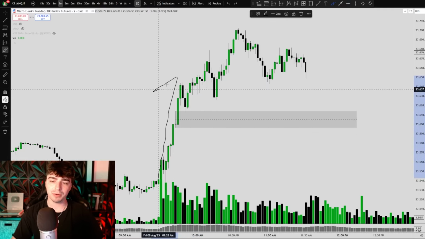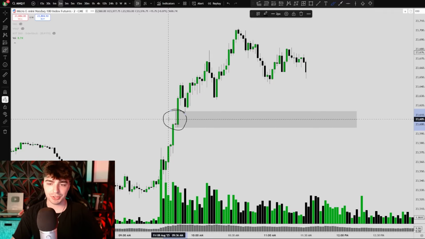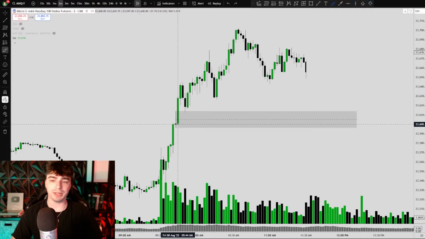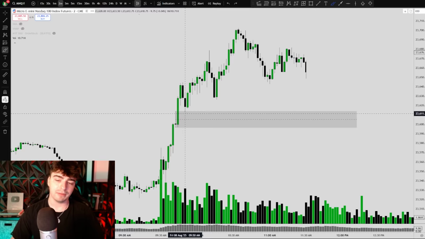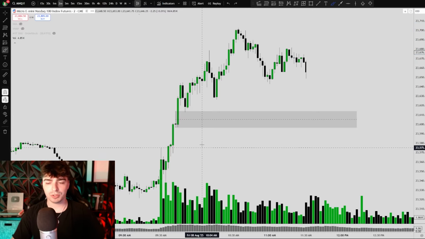So this is a great example of demand. We have a sharp move higher. At some point in that sharp move higher, we have this consolidation, but then we continued. We had the consolidation and then the continuation. So as we can see, obviously, once we go back into that zone, that level of demand holds and we continue on higher.